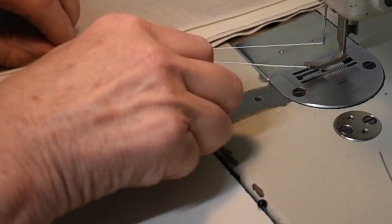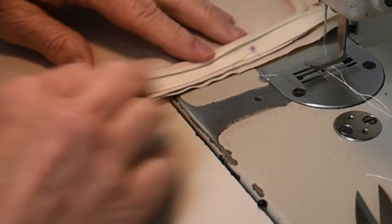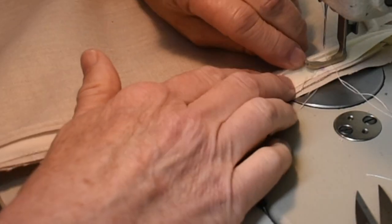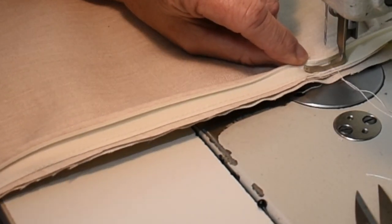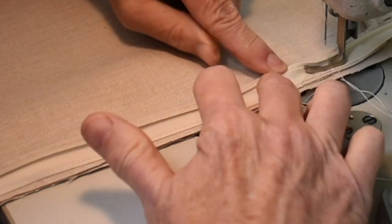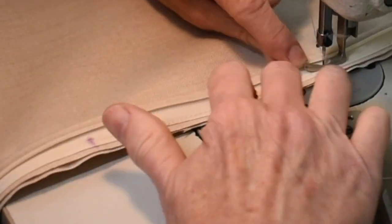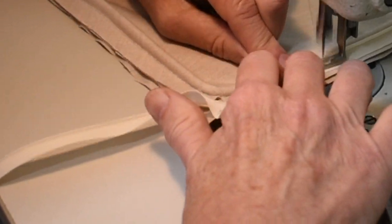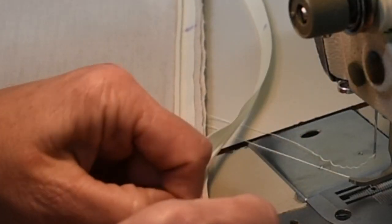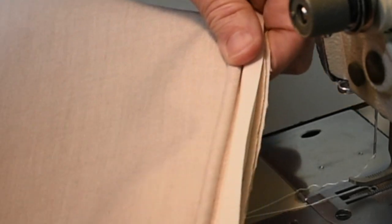All right, now that that's in place, it's right where I want it. It'll be much easier to go back and stitch close to my zipper teeth. And now you can just hold it away and your tape isn't going to go anywhere. I mean, that's pretty good. When that pillow's put together, that's going to be close enough.